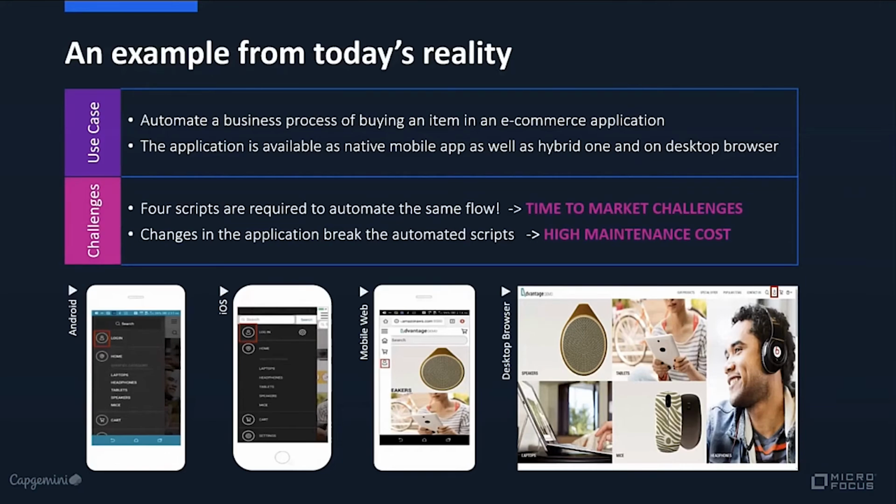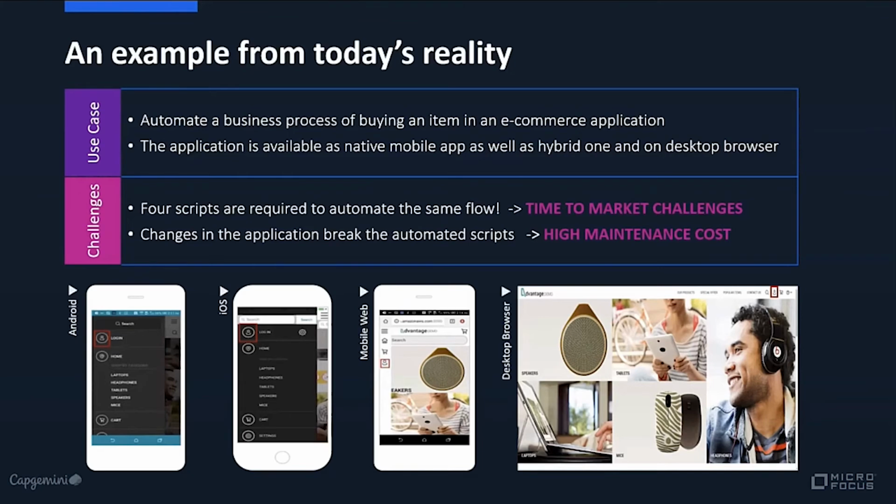I know automation experts in the forum might say, okay, we don't need 4 scripts. Rather, we can just create 4 different repositories and deal with a single script. Yes, that is possible. But what happens whenever any changes are introduced in the application? It can break the automation, and you still need to put in the effort to maintain this script, because technically these are different SDKs: Android, iOS, and web.